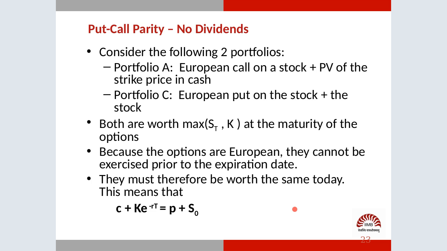I'm discounting them at the same rate. There is no arbitrage opportunity. I'm multiplying by the same rate. So when I discount back to today, I multiply by the same amount on both sides. So the portfolios have to be equal today, which means C plus K to the power of minus RT will be equal to P plus S naught. Now, what will happen if this equation gets violated? Well, you will have arbitrage possibilities.